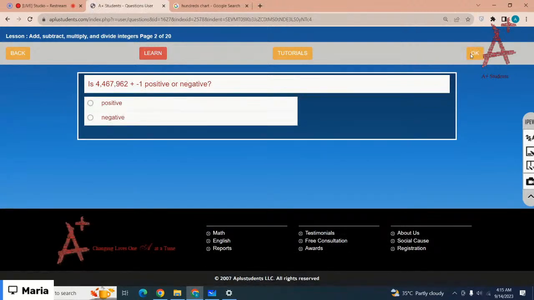Okay, you are adding a positive and a negative number, right? So just look at the numbers. The first number is greater. You are subtracting a smaller number out of the greater one, right? So the answer must be positive in this case. When you are subtracting a smaller number out of the greater one, the answer must be positive. So the correct option is positive, right? If you already know the answers, you can write them down in the chat box.